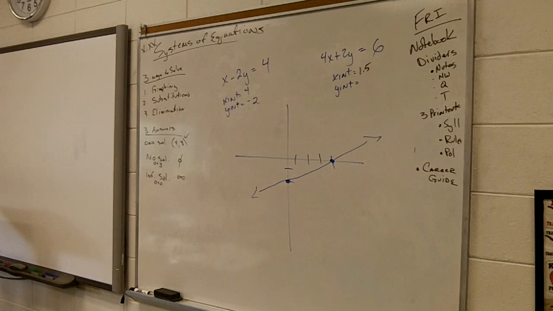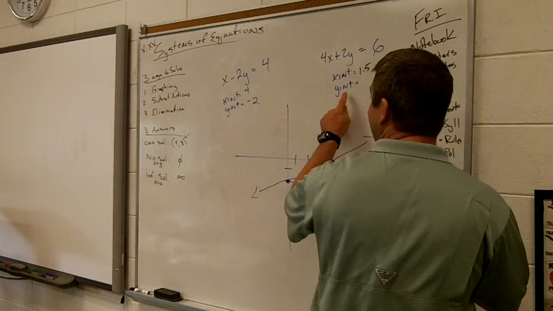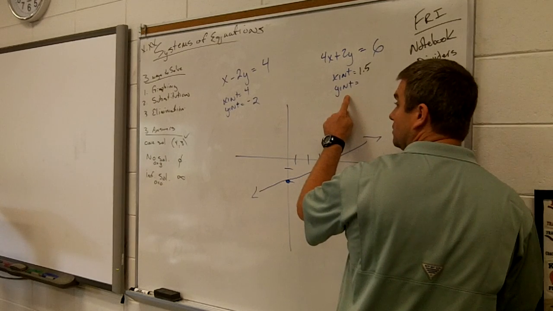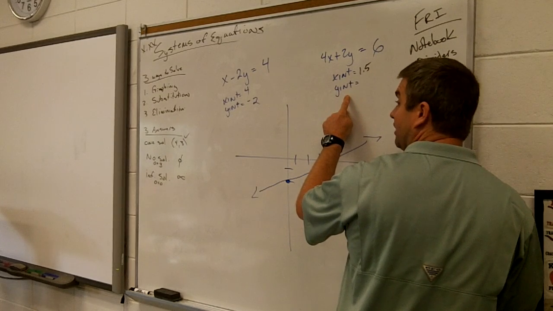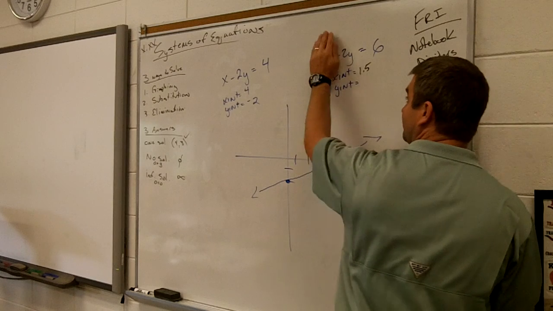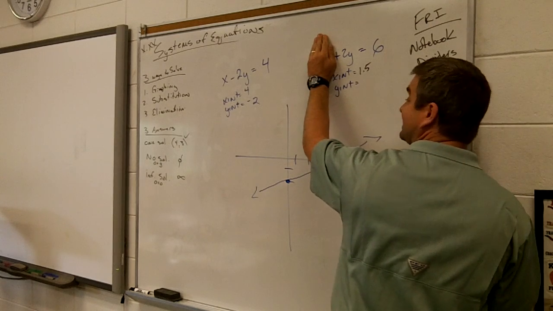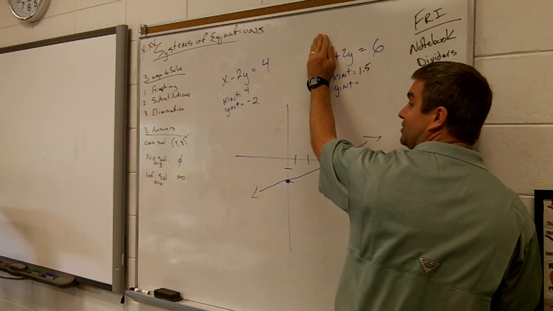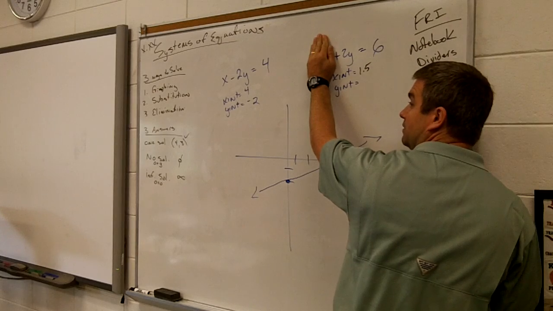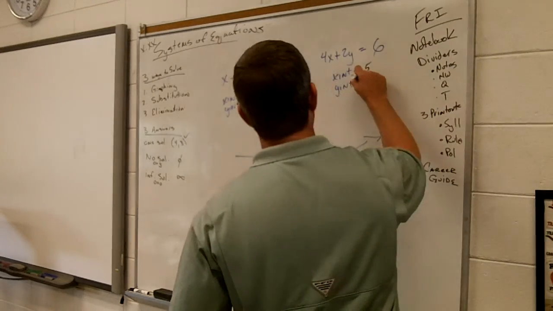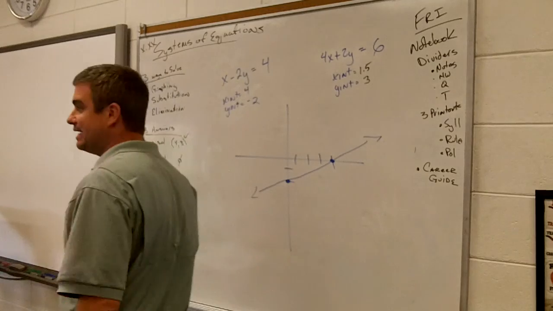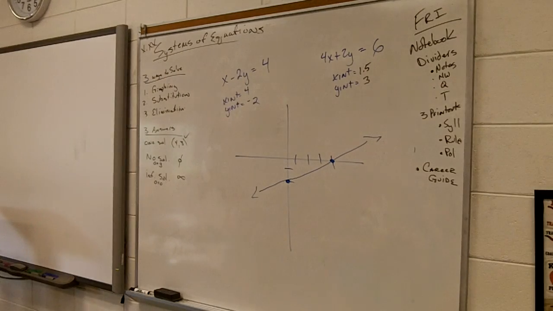All right, how about the y-intercept? What do I do to find the y-intercept, Conan? 2y. I cover up what? X. Cover up x. Okay? It's nice because I don't get a fraction. What is 6 over 2? 3. +3. Okay? So, yes, I got a decimal or a fraction. That's no big deal. I can handle it. It's not too bad, 1.5.